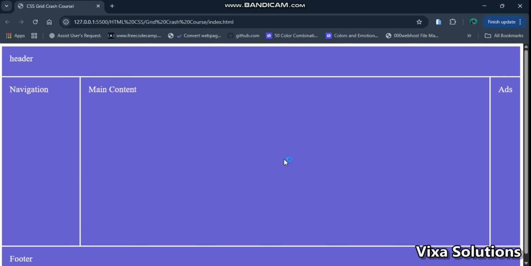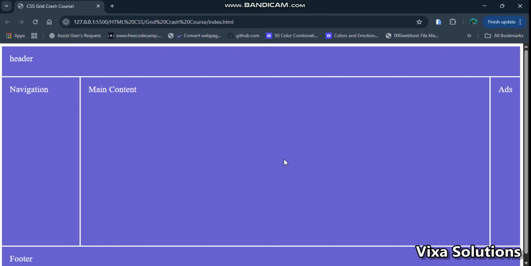So the beauty of CSS Grid, like I told you, is that it solves complex layout problems with simple and readable code. No more floats, no more positioning. I think I didn't even teach you about floats because they are the old school way actually. We no longer use it. No developer currently uses floats, I think. So no more layout frustrations.